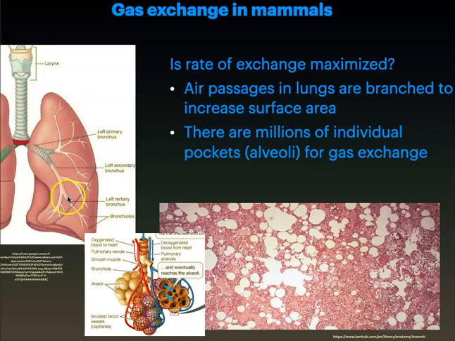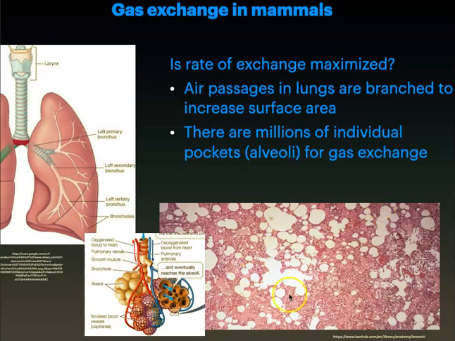And then at the end of each of them is where we actually see these structures where gas exchange occurs, and these are called the alveoli. Now, due to the extensive branching, we have increased surface area, of course, but in addition, that's not as important because gas exchange doesn't actually occur in these bronchioles. The gas exchange occurs in alveoli. So the branching of the bronchioles is important because it creates more endings, like dead ends in the lungs, and that's where these alveoli are.